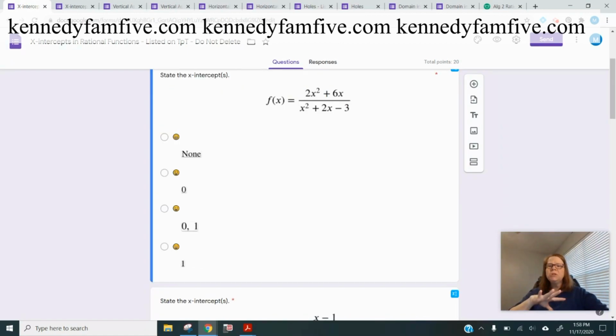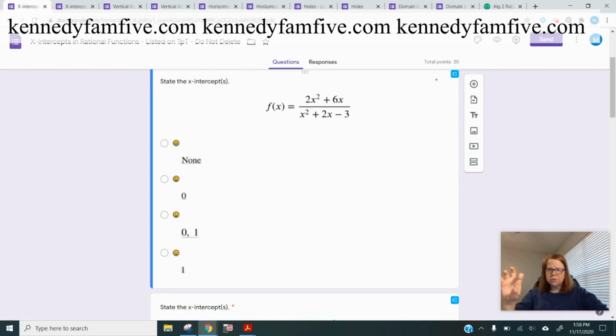And it's really straightforward. Here's a rational function and then state the x-intercepts. And I always try to not be tricky. That's not my goal, but I am trying to really figure out if they understand it or if they just know, oh, if I see this answer, then I know it's going to be this. I'm trying to get it so that the kids that are great reasoners, but they don't actually understand x-intercepts, so that I can figure that out. I want to know, do you really understand x-intercepts?